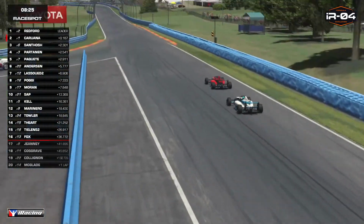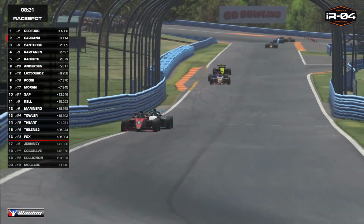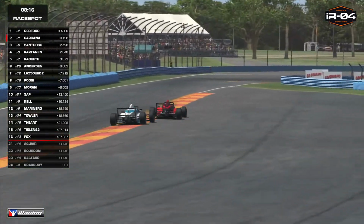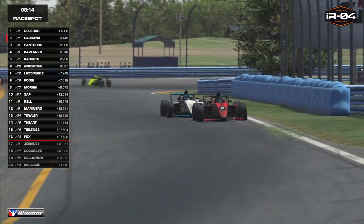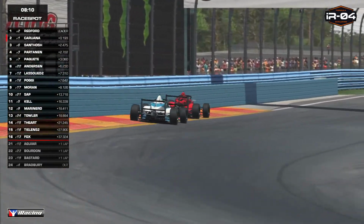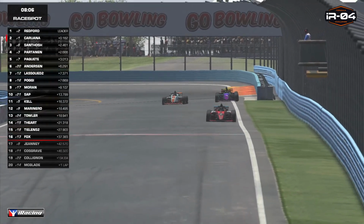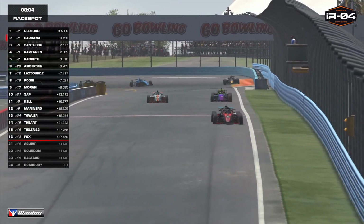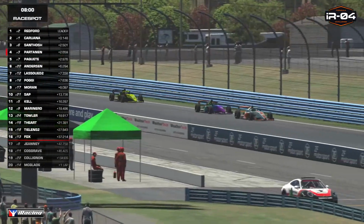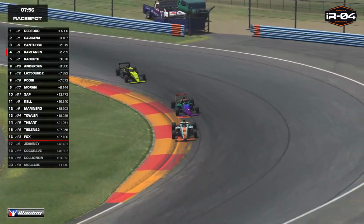This one out of 5 into 6 isn't quite so powerful yet, and the braking zone is obviously not too much either coming in towards turn 6. Such a fast corner, especially with the run that you get using this cup layout as well. But Caruana once again sitting behind, and I'm sure is going to try and repay the favour coming up the back straight this time around. Yeah, absolutely. He's going to want to do that, and it is just going to be a game of chess. Having that slipstream on the final lap might be the difference between winning and losing this race, or finishing P3 and P4.